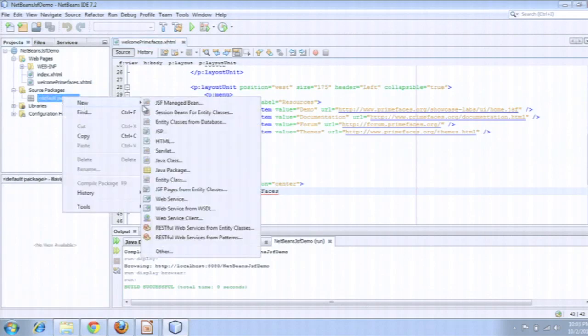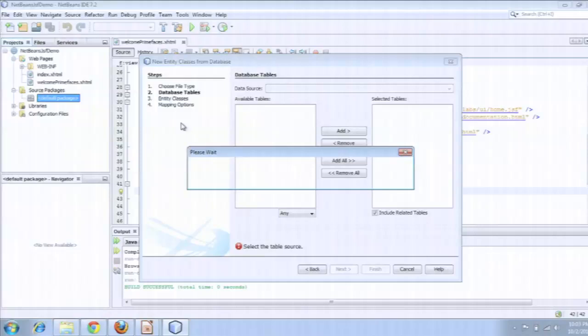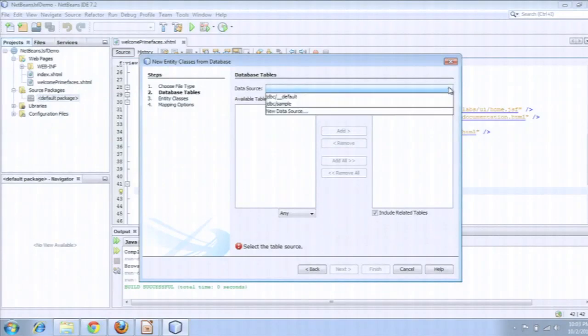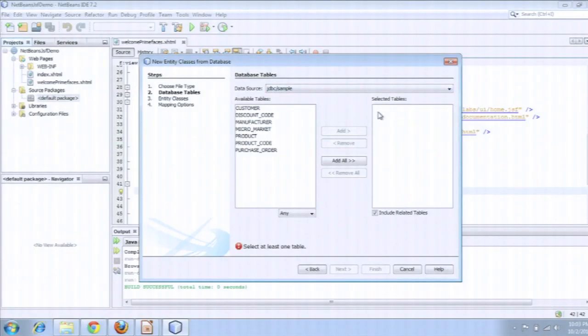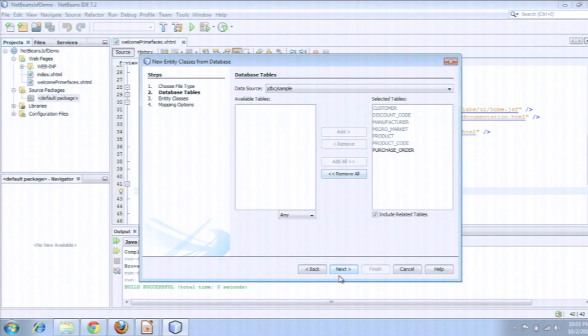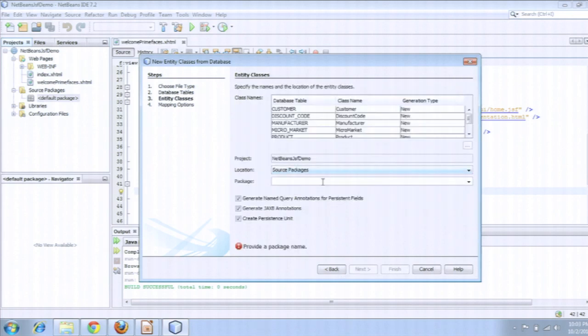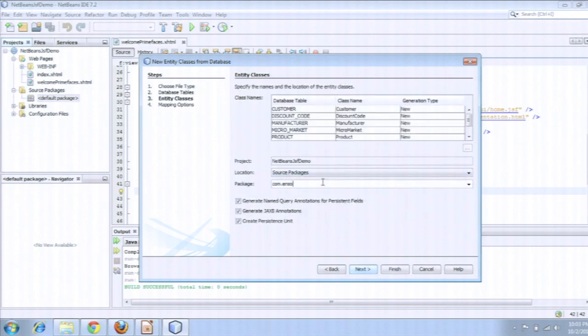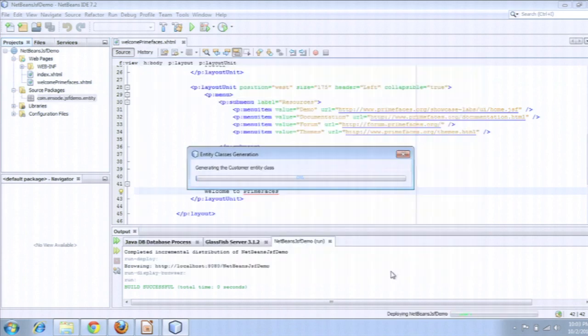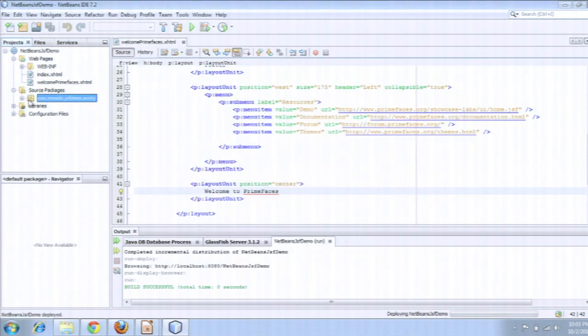I'm going to use the sample database that comes with NetBeans. Okay, and here are our entities.